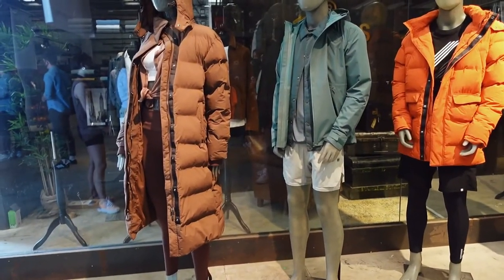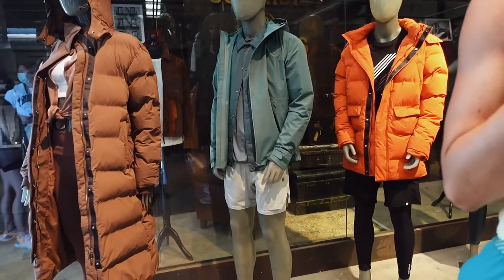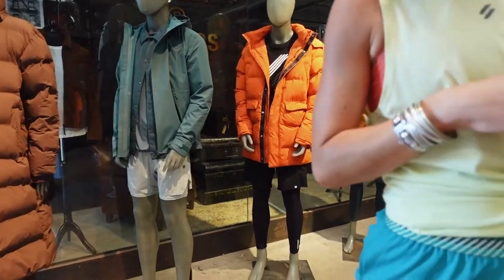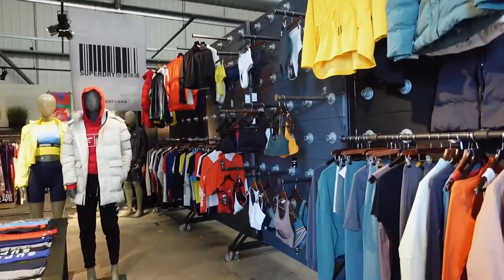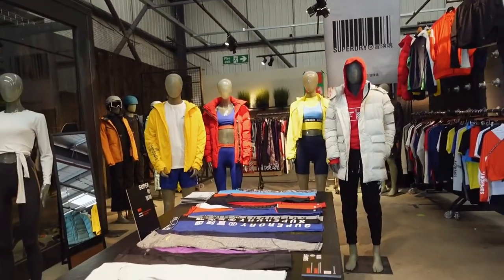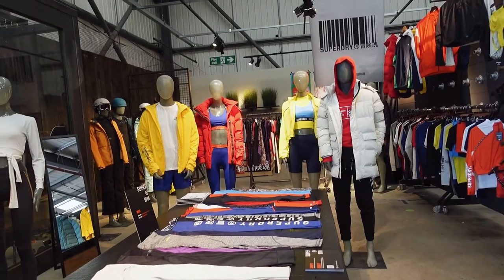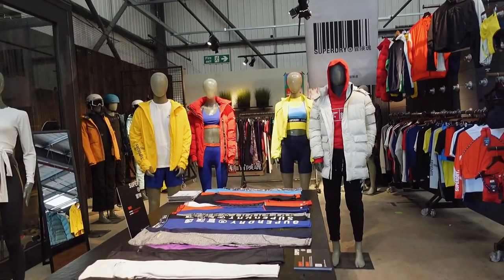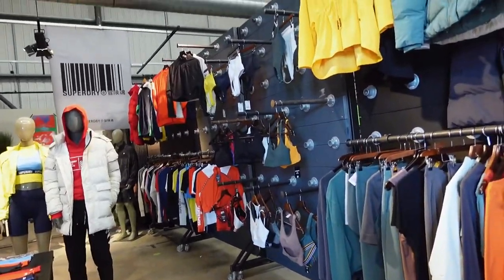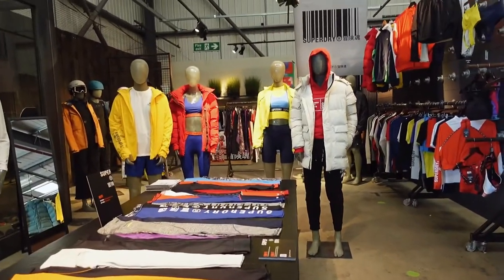So these are two of our train mannequins for deep winter. And it's just a bit more of a sophisticated expression of sport. So we've got low-key branding, and it's all about tonal outfitting. And then we've got team kit, which is the more classic sport, so bolder, brighter colours. It's inspired by the Olympics. And you can see a bit more of the branding and the logos. So you've got women's train and run there, and then you've got men's train and run in the back corner. And then our final narrative was energy.